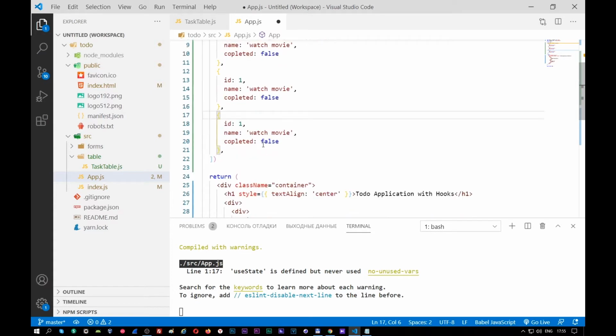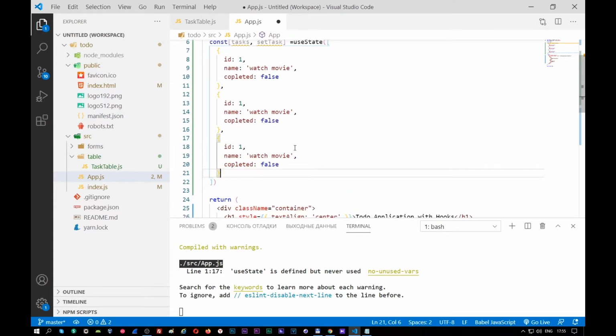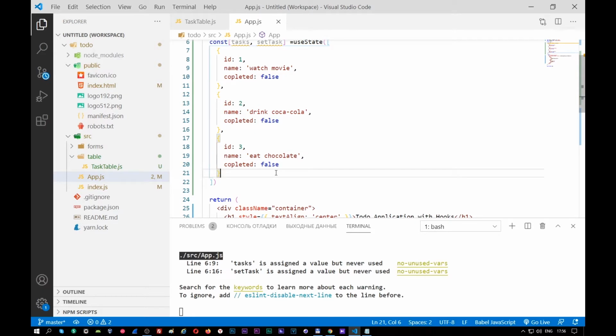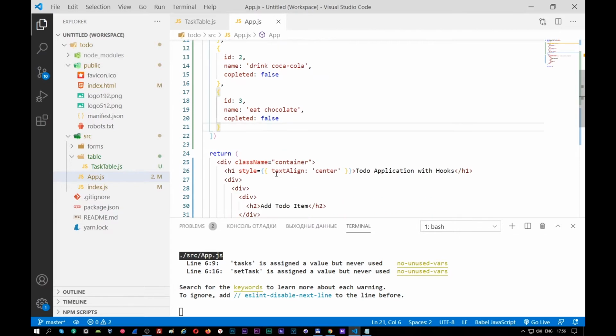Just copy this string: id 2, drink Coca-Cola. Let it be false too, and id 3, eat chocolate. Okay, that's all right.